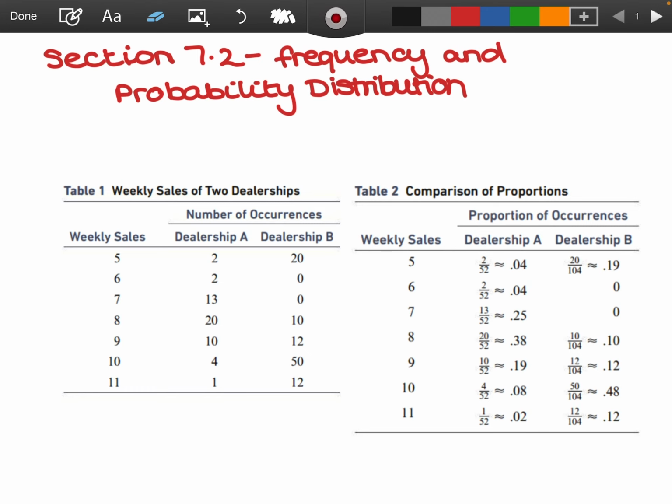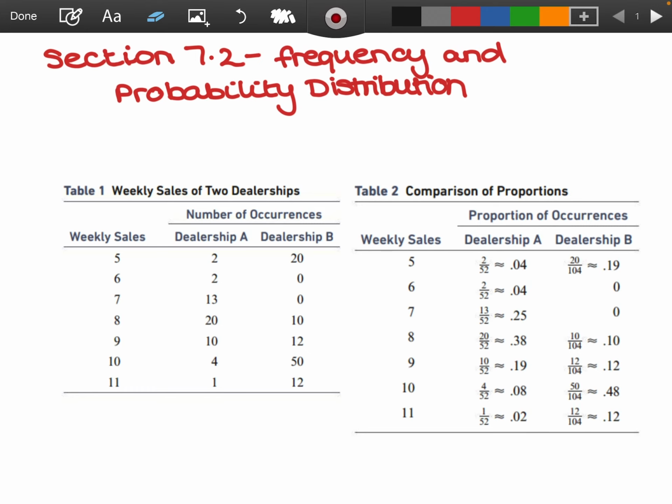And we are looking at a car dealership here. Dealership A and dealership B. And we want to know which dealership is best to buy a car from. So, which dealership has the most weekly sales overall? The problem is dealership A has given us the information for car sales for the last year. Dealership B has given us the information for the last 2 years. So we just know what their weekly sales are. But we've got them for 2 different periods of time. So it's difficult to compare the two.